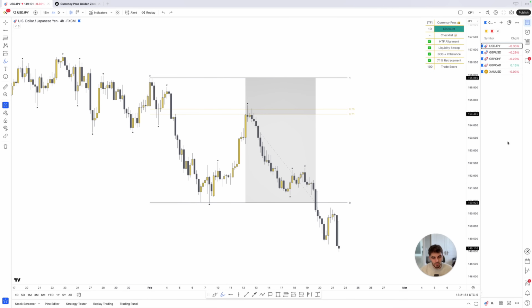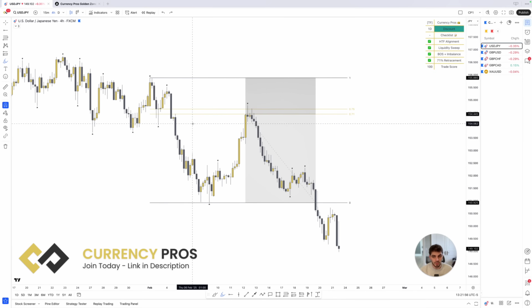I'm going to briefly skim over this one because I've talked about it in previous content. But basically the premise here was a bearish continuation trade to the downside based on this range right here. So as you can see, my fib tool is drawn from this high down to this low. To be a little bit more accurate, it could have done the fib range from this high right here, but my indicator plotted it like this just to be a little bit safer, I guess.